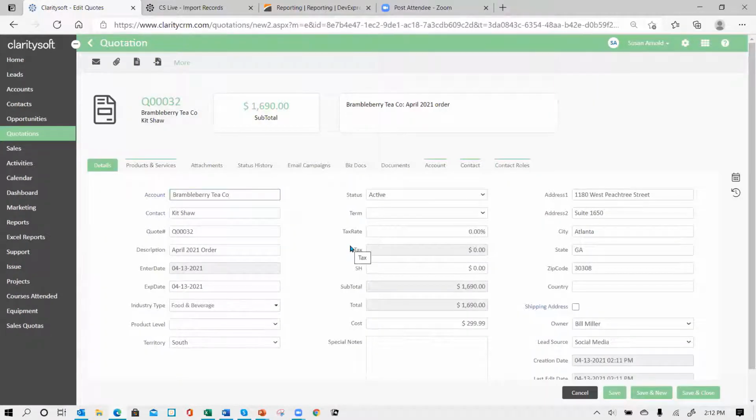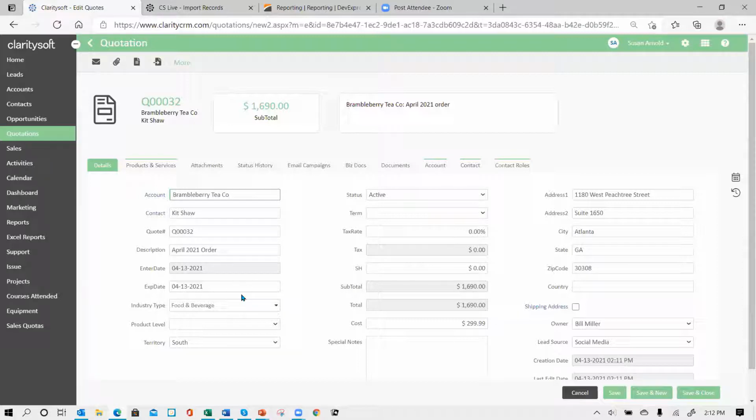I didn't have to do anything. I didn't have to go to quotes and hunt this down and open it. So I'm now in my new quote record. It automatically, all the data has come across. It's created a new quote number. The name of the opportunity that's in the opportunity field comes into the description field in the quotation. So that's a way for you to know how it's connected. So if it's an opportunity number, then it's going to be the number. If you put a name in that field, then it'll be the name.